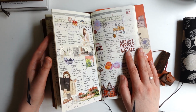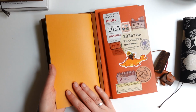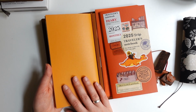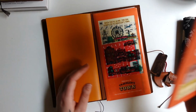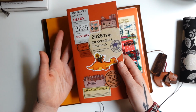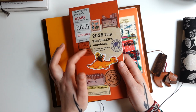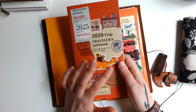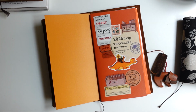So then when I'm back home I just write a short recap of the trip and then journal about it in detail in my travel journal. And this monthly insert is a very recent edition. I think last year I mentioned at the end of the year that I'm not going to use a monthly insert from Traveler's Company this year.